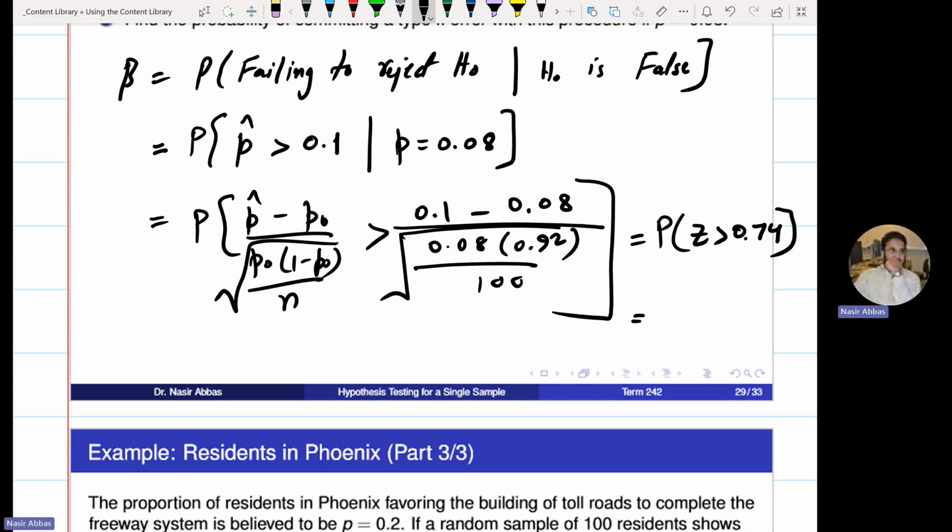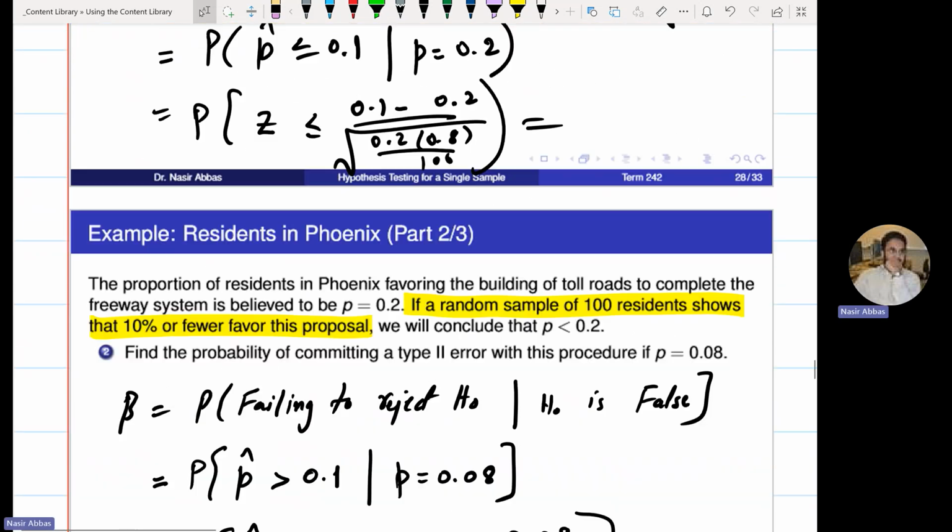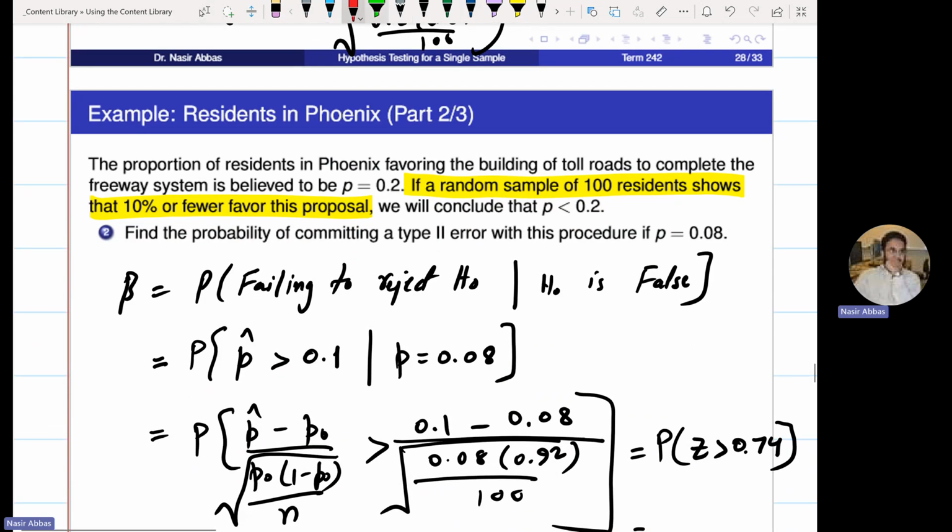You use it here if they ask you for alpha. P equals 0.2 under H0, but it is not 0.2 under H1. If they ask you for alpha, that means you are under H0. Alpha is actually given H0 is true, so you are under H0. For beta, of course, you are not under H0. By definition of the beta, you are not under H0. You are under H1. So you use a value of P which is under H1.